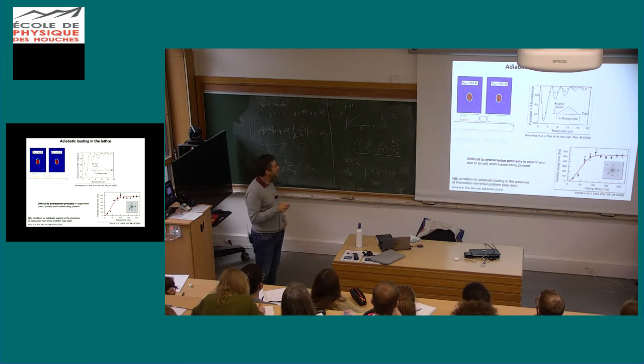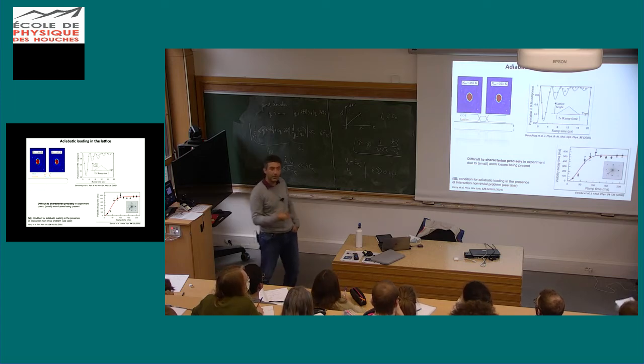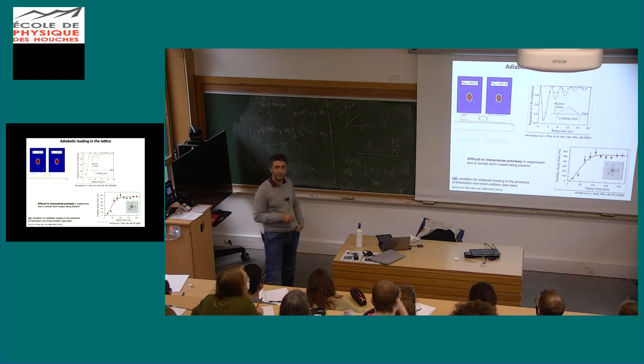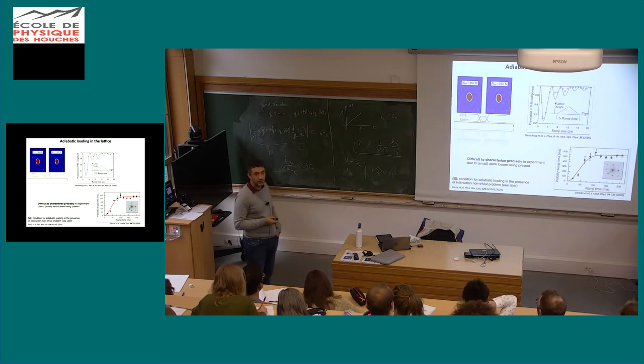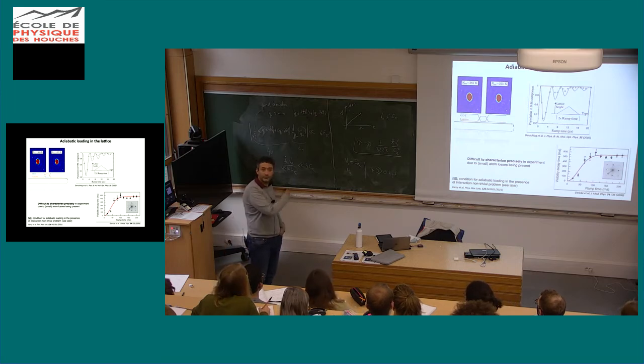What is the issue? If you see those two pictures, if I would not put the numbers there, well, it's all saturated, so I'm cheating, of course. But you could say, well, there is no thermal fraction around the BEC. It looks like really cold. You have not heated up the gas. I think this is up to 30 recoil in 3D, so it's a deep lattice. Well, the issue is that you have lost some atoms. And then you cannot tell anything, because maybe these atoms have been lost carrying a lot of energy.